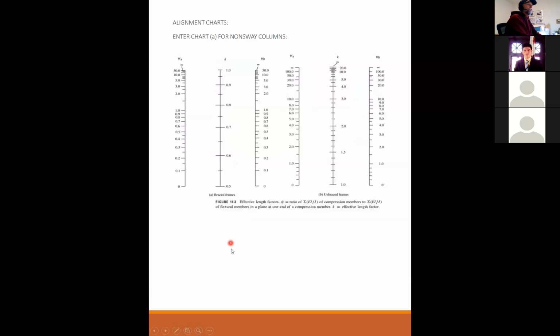But now we're going to the unbraced frame side and plotting. So here we are, our 0.386 and 0.82, and see how it crosses now at just a bit under 1.2. So from the alignment chart, K is equal to 1.18. For a fixed sidesway condition, K is theoretically 1.0. K suggested is 1.2. So we're right there in the ballpark.